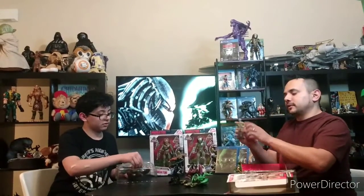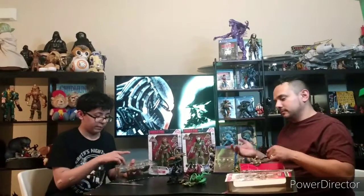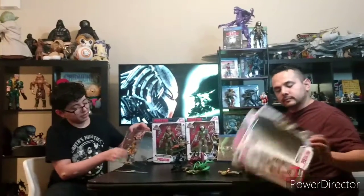Because you get an action figure this size for a Star Wars figure, and they're like $20. You get the little weapons. You have the disc, you have the spear. And you have a strap that's holding the Predator back. Smart. Yeah, the smart disc, the combo stick. You having some trouble? You want me to take him out of there?